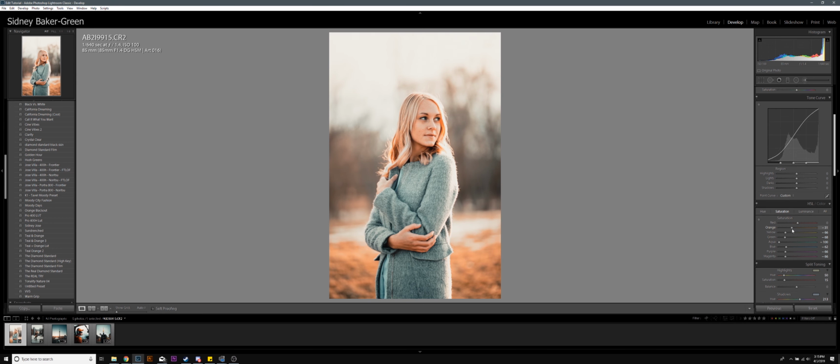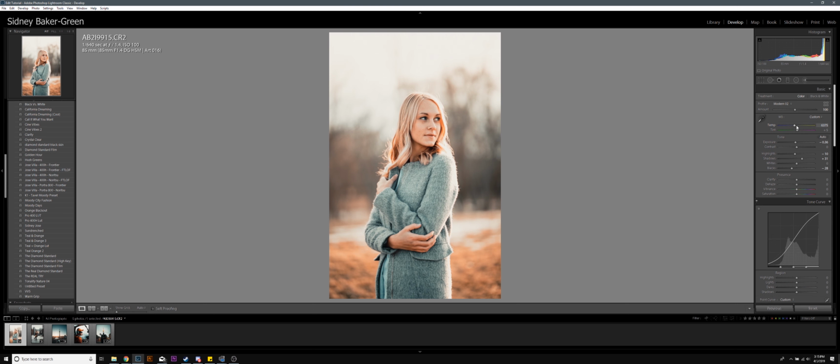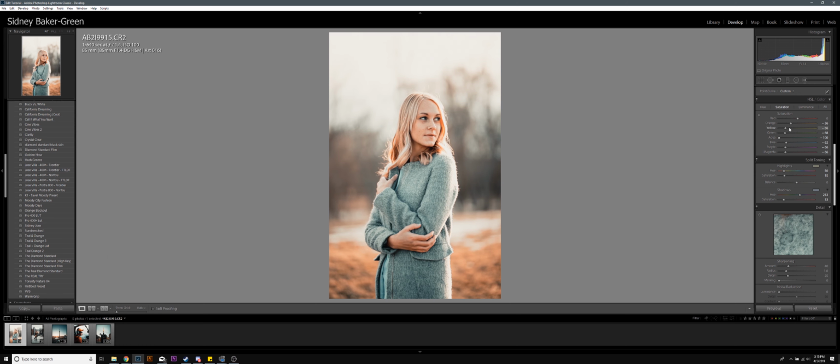I don't want her that orange, so I'm gonna bring down the orange saturation a smidge as well. Now she actually looks a little sick. Bring that back up a smidge. And I might need to simply cool down the image a bit. You see it's just fine tuning that workflow so that it works for you.